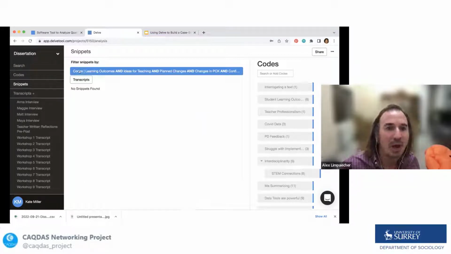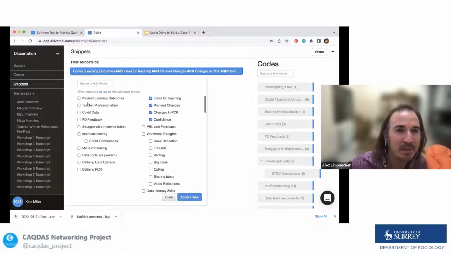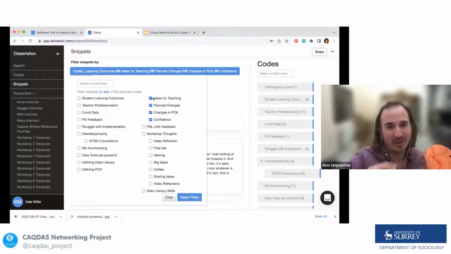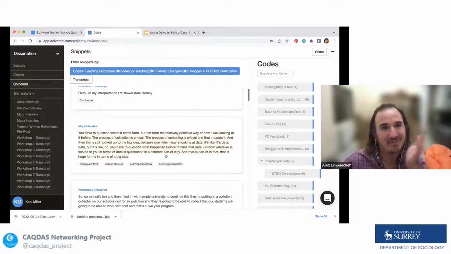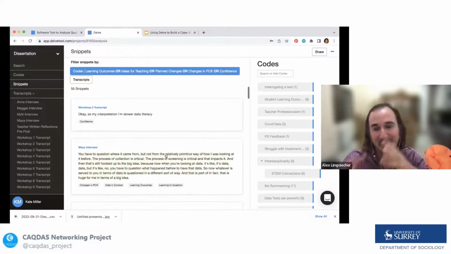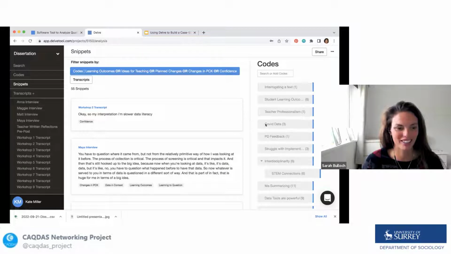Actually, could you do any? If you go to the all button, if you click that, yeah, and then this. So yeah, so basically it's saying that 55 snippets are coded by this parent and all its children. So that's how you do it. Beautiful, great, thank you so much. That's really helpful. So the answer is yes, we can retrieve all of the snippets at a top higher order code in the way that Kate's just shown.